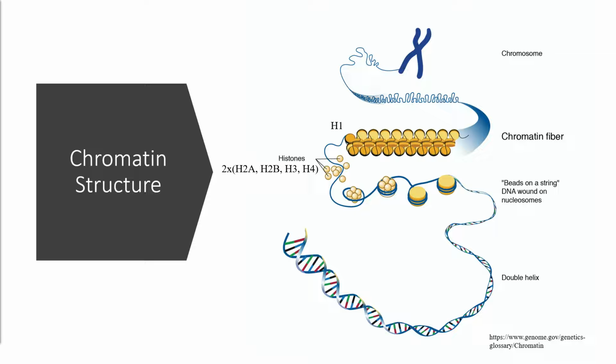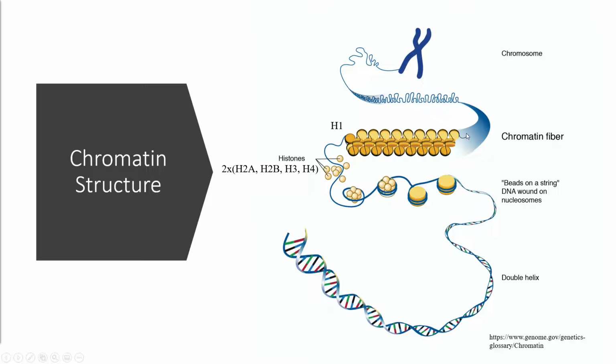When this octamer of histone proteins is incubated with DNA, they form the beads on a string structure, which is also called the 11 nanometer fiber, named for the width of the fiber of the DNA in complex with the core histones. With the addition of another histone protein, histone H1, which is not part of the core nucleosome, the 11 nanometer fiber condenses into what's known as the 30 nanometer chromatin fiber.